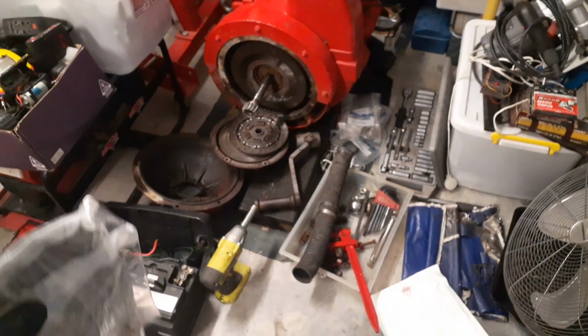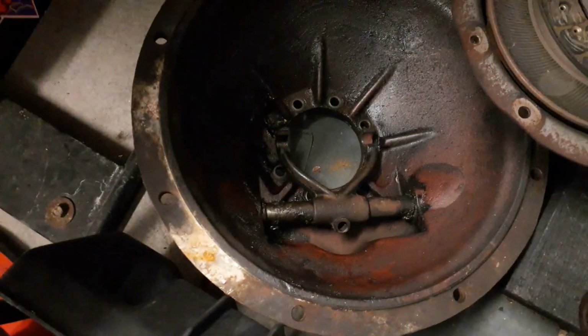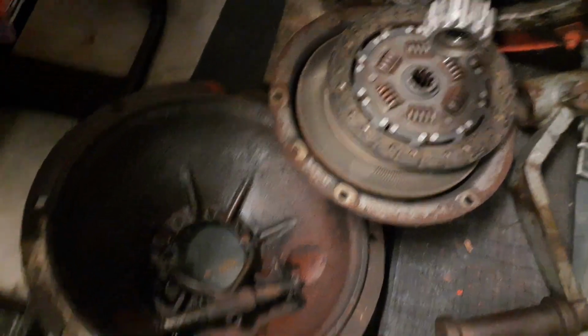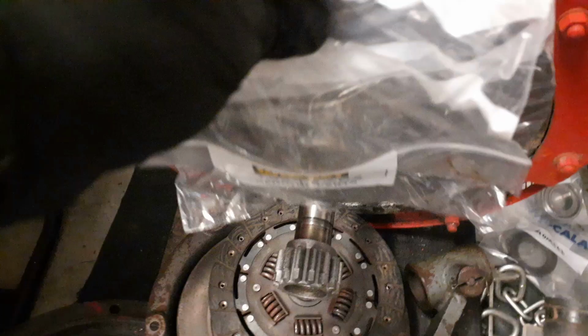So I'm just going to get the clutch back on. Then we can have a look at the bearings on that shaft and get a new release bearing, put the bell housing and everything, or get it ready to go back on. I'm going to bolt it back onto the gearbox before I can put it back on, but I can at least get these bits done and get that on. So that's my next job.